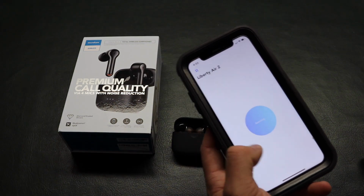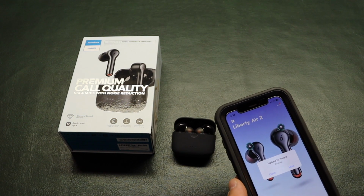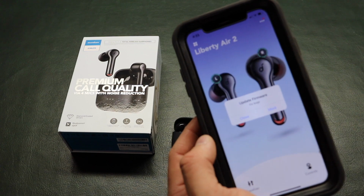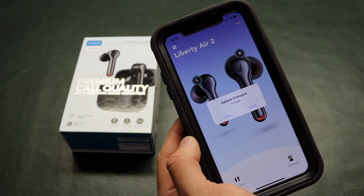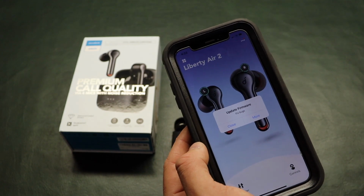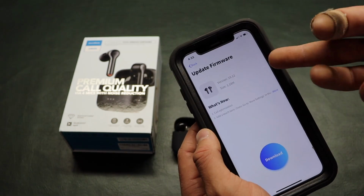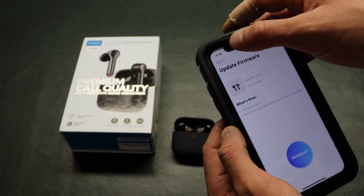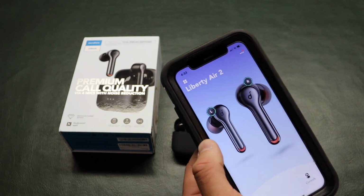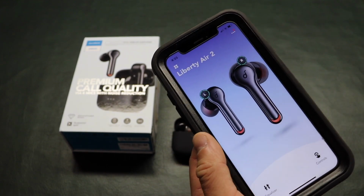Connect. It searches for them. Obviously I'm already connected. There you go. You also, as you can see here, get firmware updates that you can update your products through the app. And I actually just updated one of my speakers, which is pretty cool. I guess it just says fix bugs. So here's how it works, and then you just download and it'll update wirelessly. It's pretty cool.